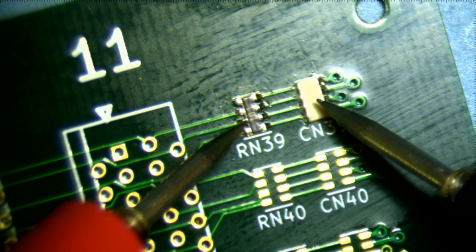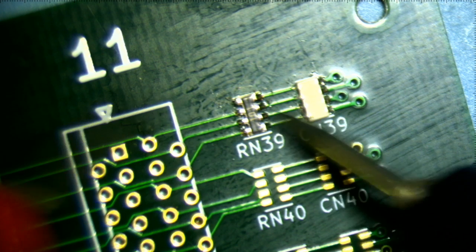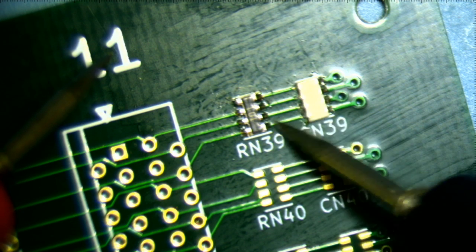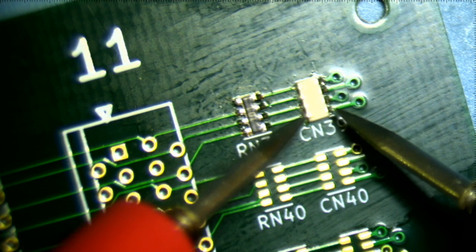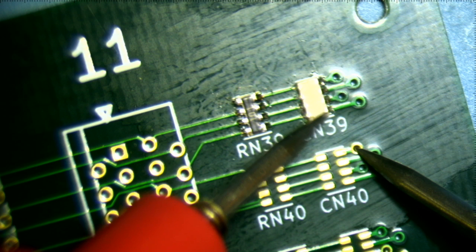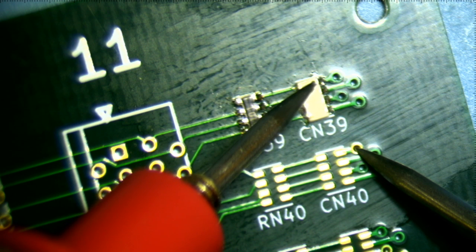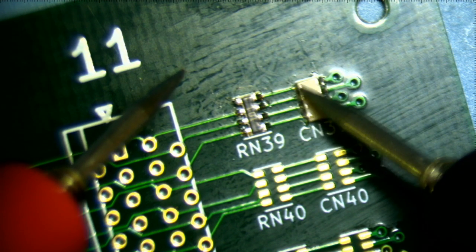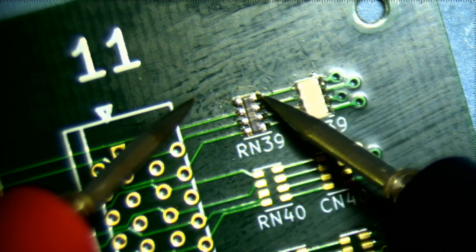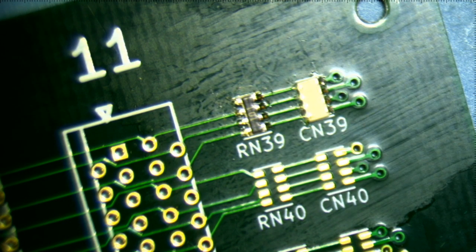100 ohms. 100 ohms. 100 ohms. Good. Okay, so at least that means that the inner pads are soldered correctly, except for this one. And then I can always touch this pad to make sure that they're grounded. Right, so that means that these pads are connected correctly. So this one is the only one that isn't connected, and I don't really need to care about that. So, all right, that's good.